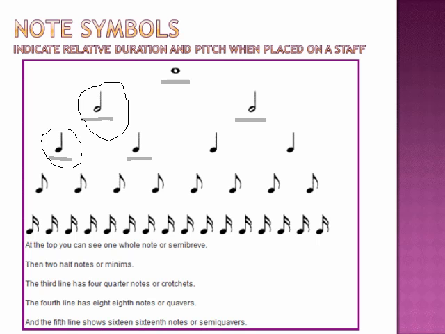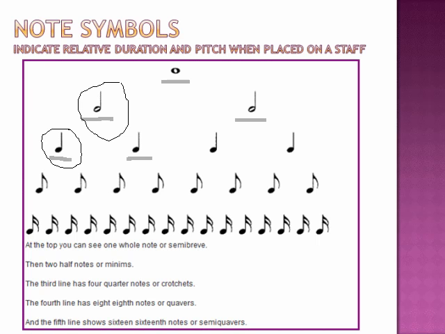Okay, so if I start out with, I'm going to go through each one of these each time. I'm going to do whole note, half note, and then quarter notes. And I'm going to do it as it is written here: the whole note, 2 half notes, and 4 quarter notes. So they all equal the same. 1, 2, ready, sing. It is 2, 2, 2, ta, ta, ta, ta. That takes us up to quarter note.